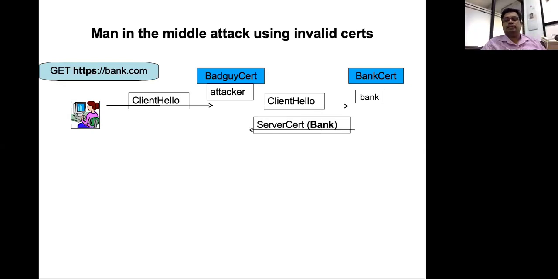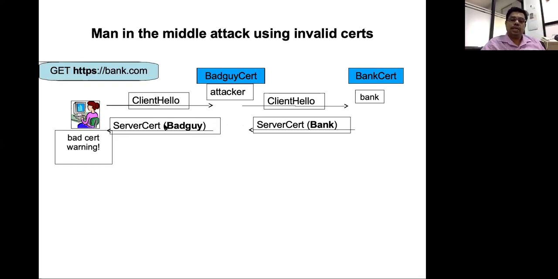So the bank responds using whatever the SSL hello, and then the bank sends the public key of its server. So then what does this attacker do? The attacker keeps that public key certificate sent by the bank and instead sends a bogus, regenerated public key to the browser. When that public key reaches the browser, your browser may display a bad certificate warning, or else sometimes it may not generate that, in case this attacker's root certificate is stored here.